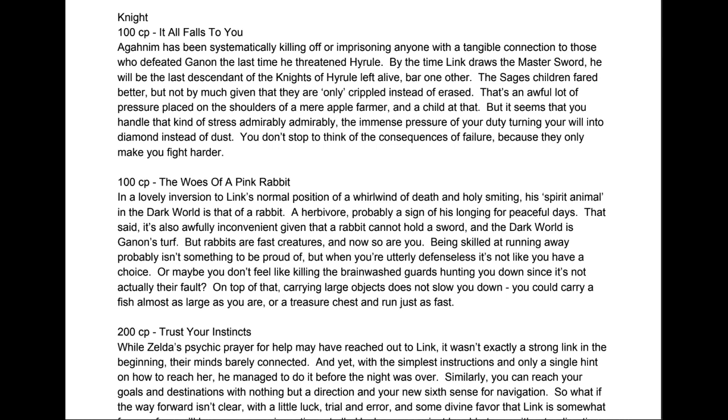Remember, 1,500 choice points, that is our budget. The first 2 perks are free, so it all falls to you, and the woes of a pink rabbit are going to cost us nothing. It all falls to you makes it so that your will power increases as the situation grows more dire and as you face more pressure. The woes of a pink rabbit makes it so that you are skilled at running away, which is kind of funny since a knight is a warrior and Link is the wielder of the Triforce of Courage.